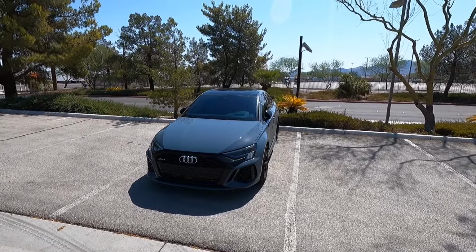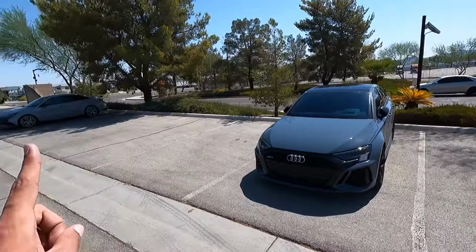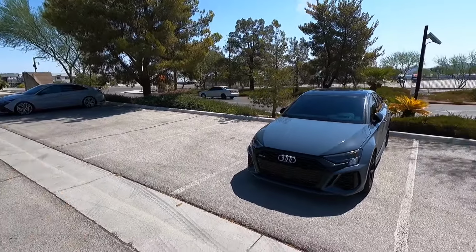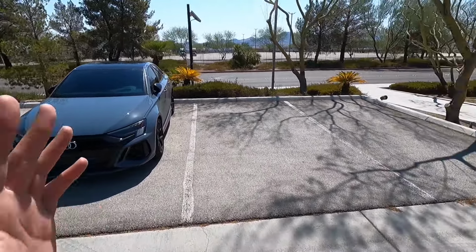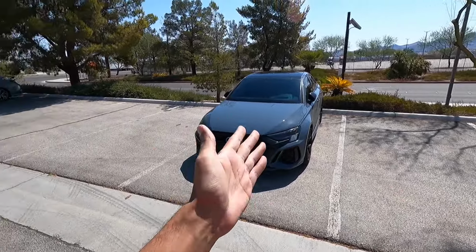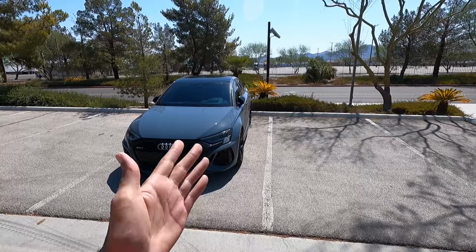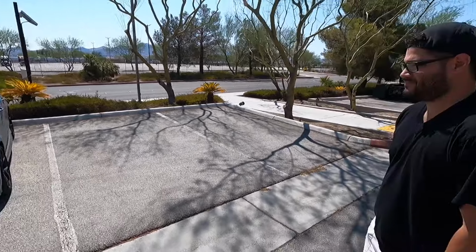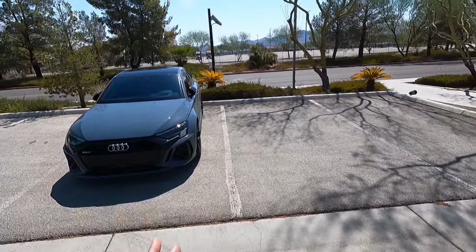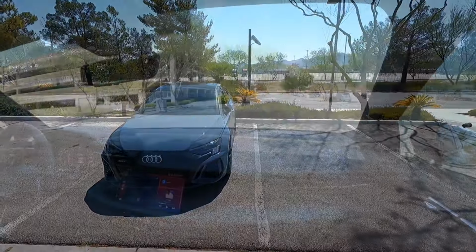This is my 2024 Audi RS3. I got my buddy Jordyn here with me. He owns the Elantra N over there. And I know a lot of Elantra N owners, their dream car, the next step up, is an RS3, because it's, again, a four-door sedan, but it's all-wheel drive. It's got the inline 5 and stuff like that. It's also a dual clutch. So Jordyn's actually going to drive the RS3 and share his thoughts as an Elantra N owner. So let's go ahead and hop inside.